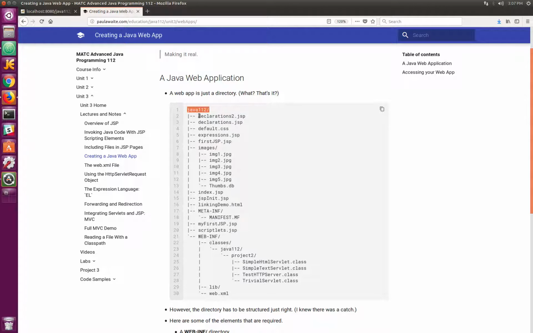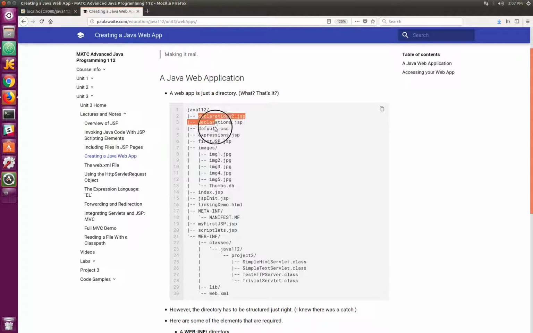So right at the root, we've got our JSPs, and then we also have images, and we could have subdirectories in here if we wanted to keep our images and our JSPs more organized. We could start creating directories and organizing those JSPs, or even organizing our CSS into a different directory, organizing our JavaScript into a different directory.